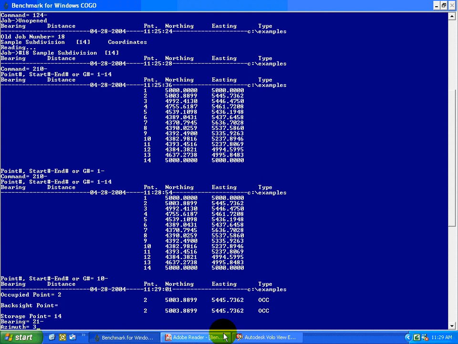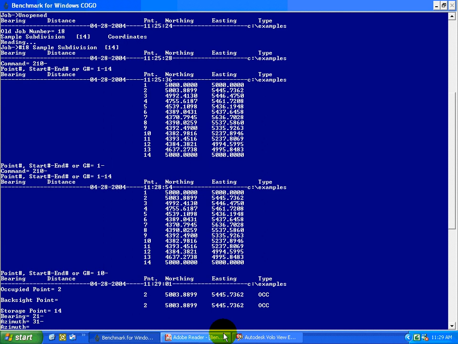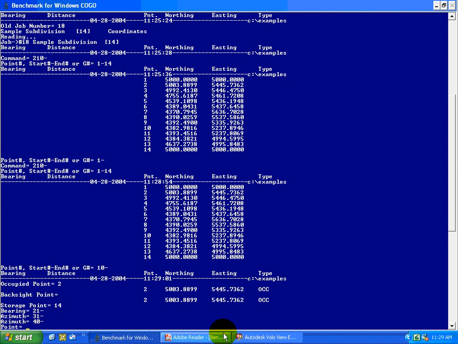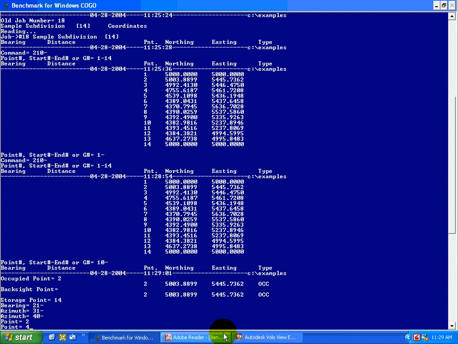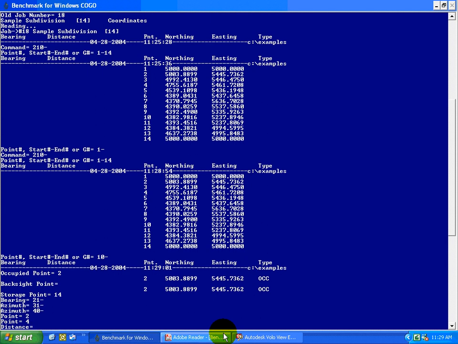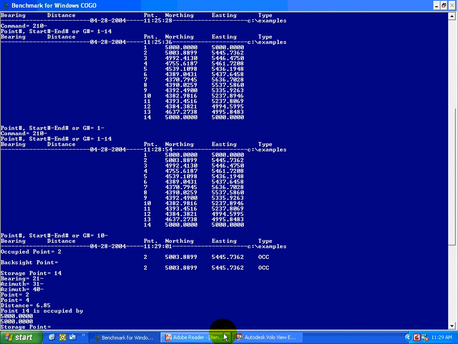The first thing I'm going to do is calculate a side shot, a single side shot, so I'm going to enter 31 minus, and I'm going to define a direction by using 2 other points, from 2 to 4, a distance of 6.85 feet.